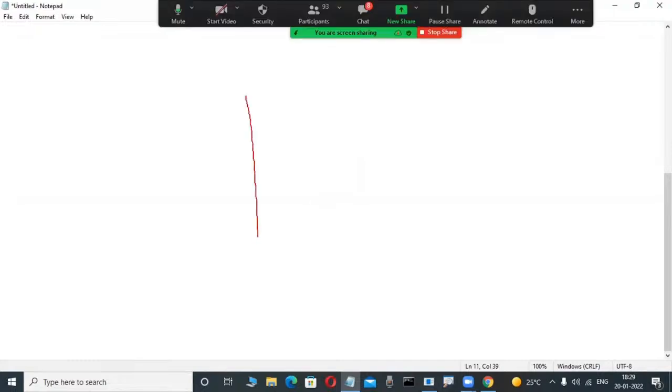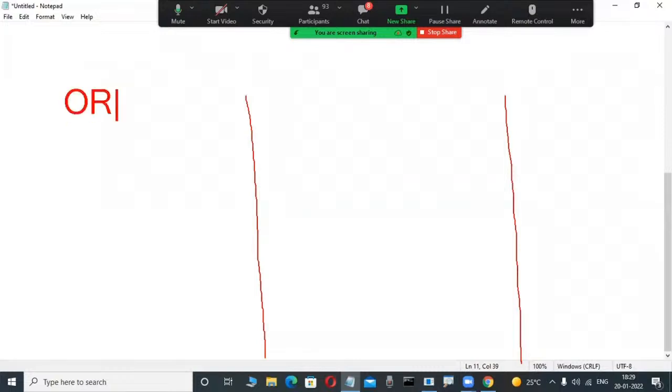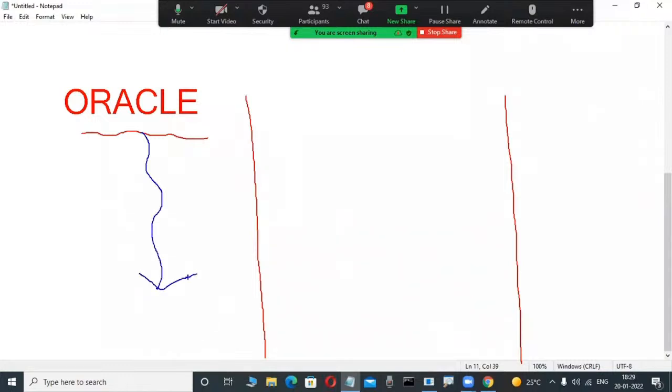Suppose I am working in a company, and I have a doubt, or you also have a doubt. I'm working on an Oracle project. Oracle is a relational database product. If I want to operate this relational database product, I use SQL in my company. SQL is a language. Observe here, SQL is a language I'm using.